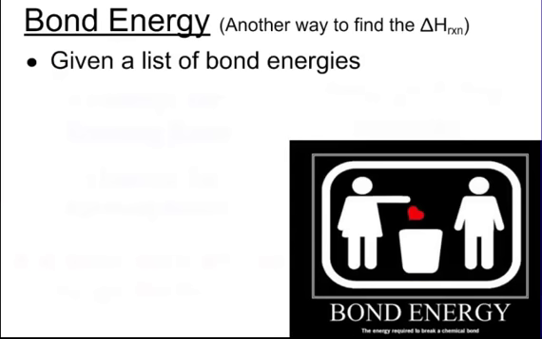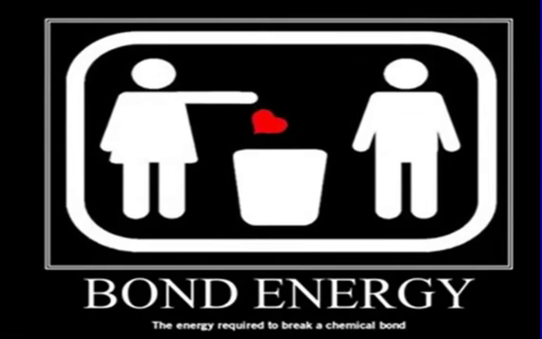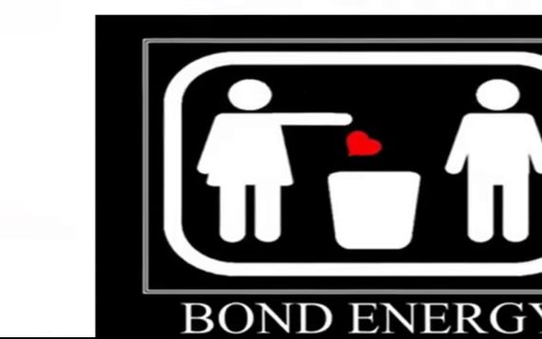And so in part 3, we're going to be taking a look at bond energies, yet another way to find the enthalpy of a reaction. This is when we've been given a list of bond energies. That's what we're going to do, a bond energy problem. The first thing we want to make sure we understand about bond energies is it is positive energy to break bonds. If you're going to break anything, a piece of wood, if you're going to split a piece of paper in half, you have to put energy into it. And so it's positive endothermic energy to break bonds.